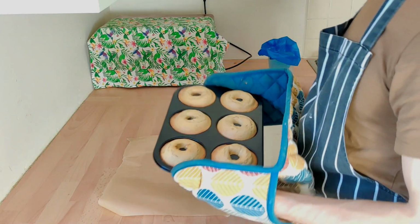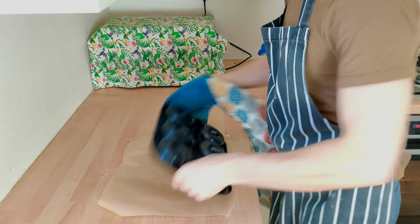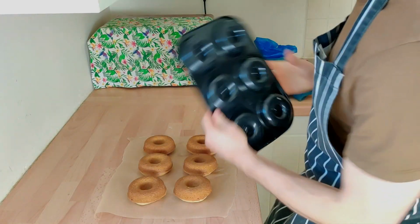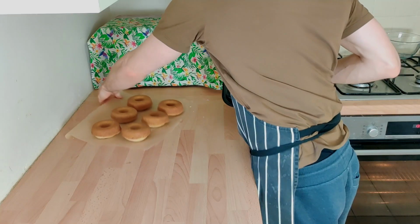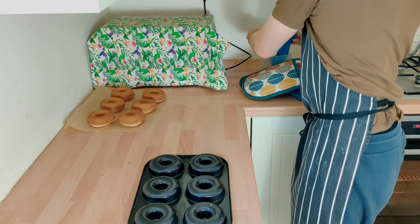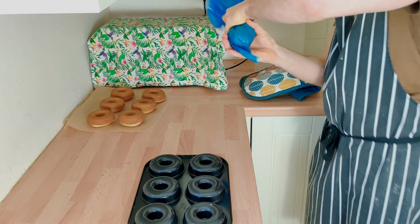So here's our donuts fresh from the oven. Just going to turn this out. Next element, we're going to make our donut holes using our pan. So flip the pan over, got these beautiful little holes right there. So shift our donuts to the side. There we go. A little bit more of our donut mix over here.